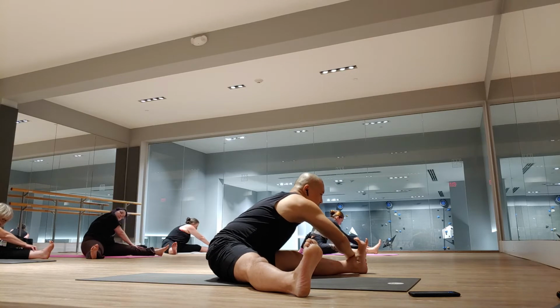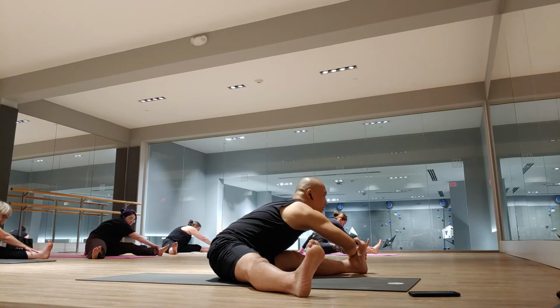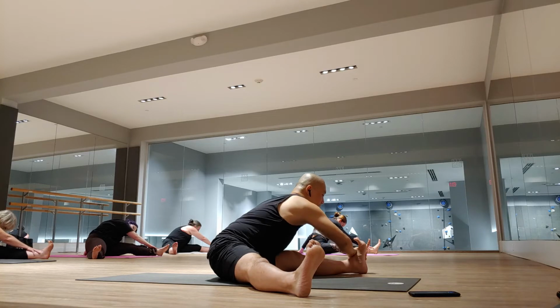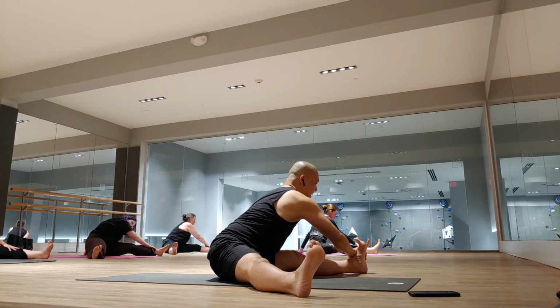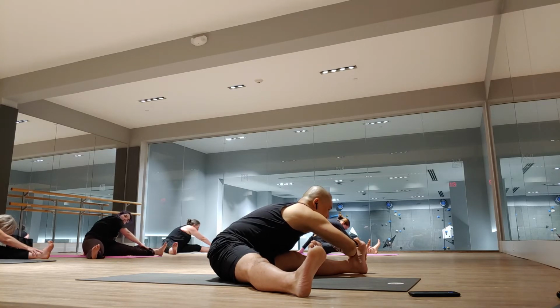On the inhale, lift up slightly. On the exhale, go even deeper. We'll take one more of these. Inhale, release just a little bit. Exhale, see if you can go even deeper. All right, so incrementally for flexibility poses, as we hold the poses, the muscles release and they lengthen. And so with that, maybe we gain a little bit more range.